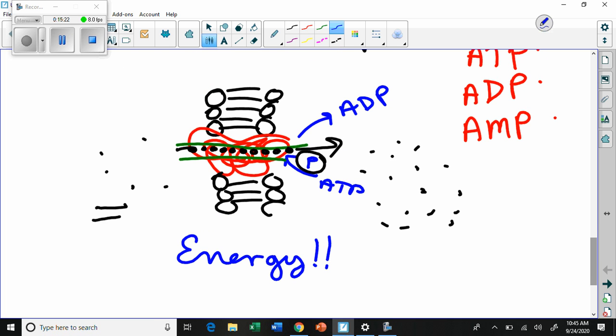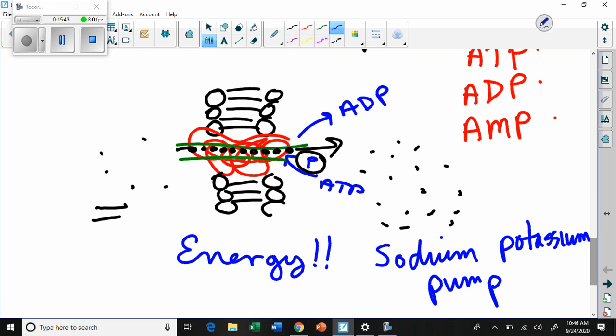There are many different examples of active transport, and rather than go through them all now, we're going to go through them as they become important. One of the most common is called the sodium-potassium pump. So what I want you to do on the weekend is look up the sodium-potassium pump and get an idea as to how it works. Just read through that. When you come back on Monday, I'm going to ask you questions about it.